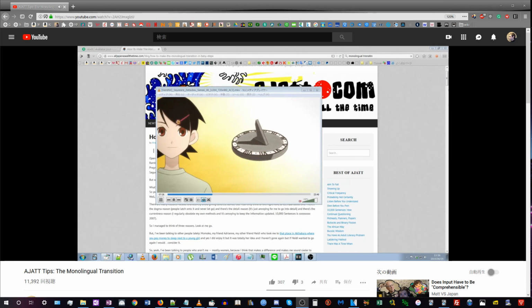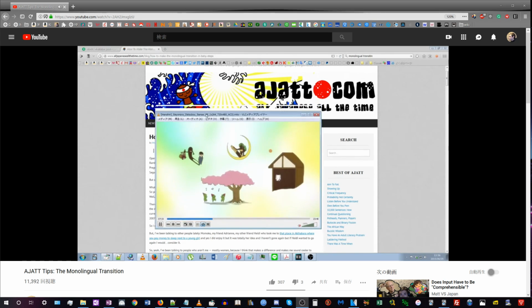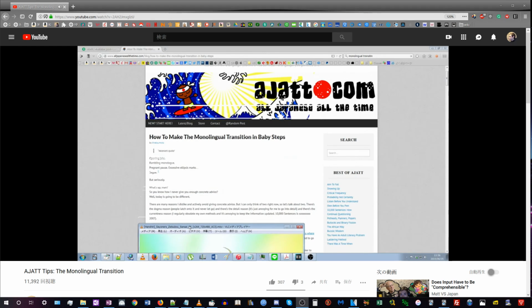And so I had the idea to look up words in the Japanese to Japanese dictionary, but then look up any words I didn't know in the definitions in the Japanese to English dictionary. And through doing this, it allowed me to get comfortable with all the words that they tend to use in Japanese to Japanese definitions, and also the structure of Japanese to Japanese definitions. And so I actually made a video where I explain how to do this a few years back. And I still recommend this method for making the monolingual transition. It helped me make it pretty smoothly, and I know that it's helped many other people make the monolingual transition pretty smoothly. So this method that I just explained is proven to work.